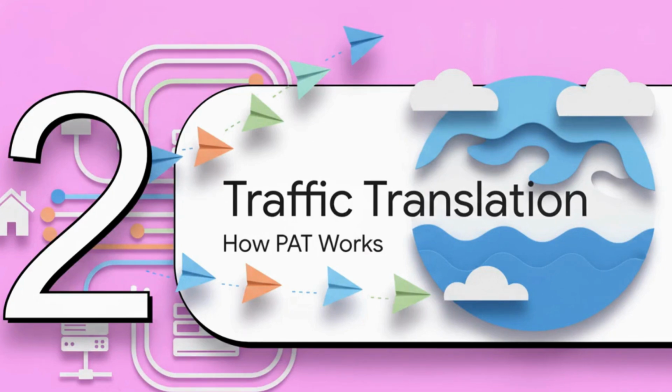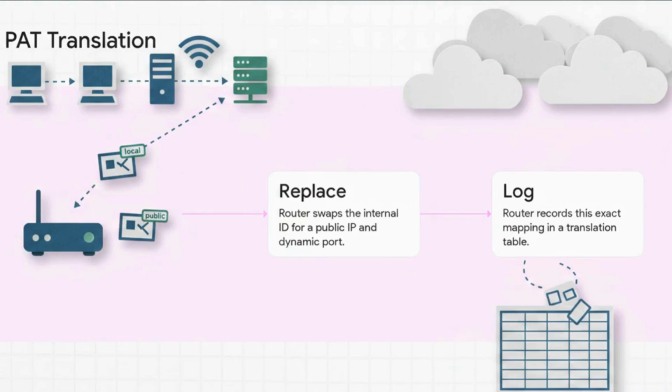Moving right along to Section 2, Traffic Translation, how PAT actually works. To really get the mechanics here, we need to picture the specific journey of a single data packet trying to brave the public internet. When a device on your internal local area network initiates some web traffic, PAT immediately steps in to modify the packet header. Let's walk through it.